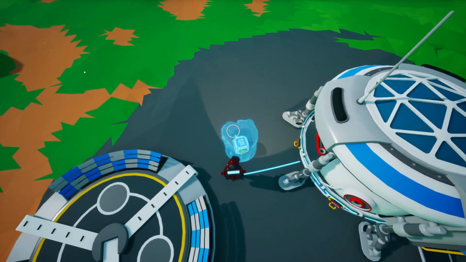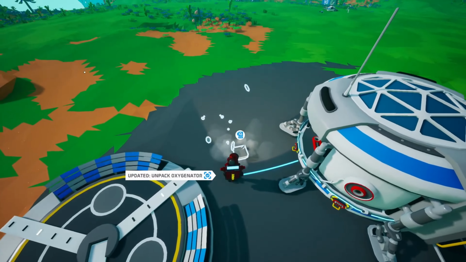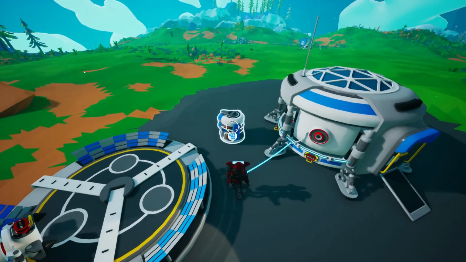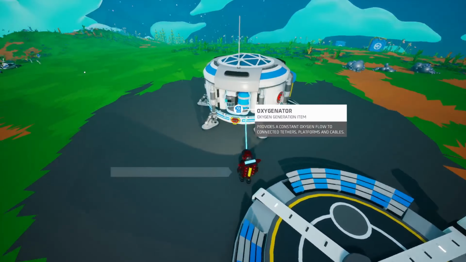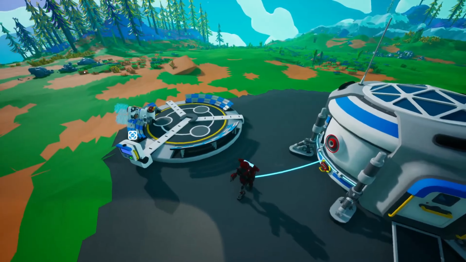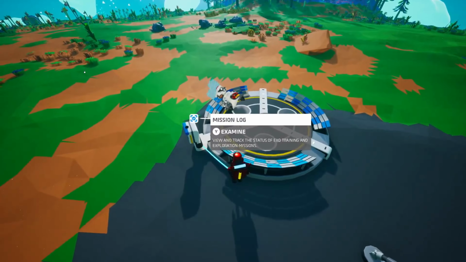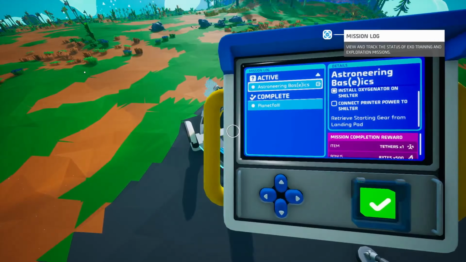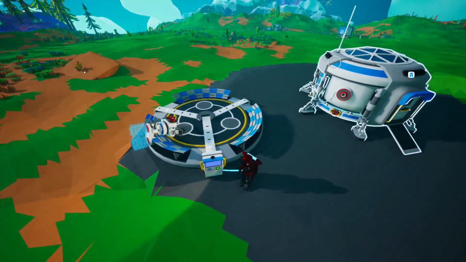It's just to put it in here. Hold to unpack. Boom. There we go. Seems good. Okay, did that do anything? Might have missed something. What else does it say? Connect printer power to shelter. So that's a shelter.